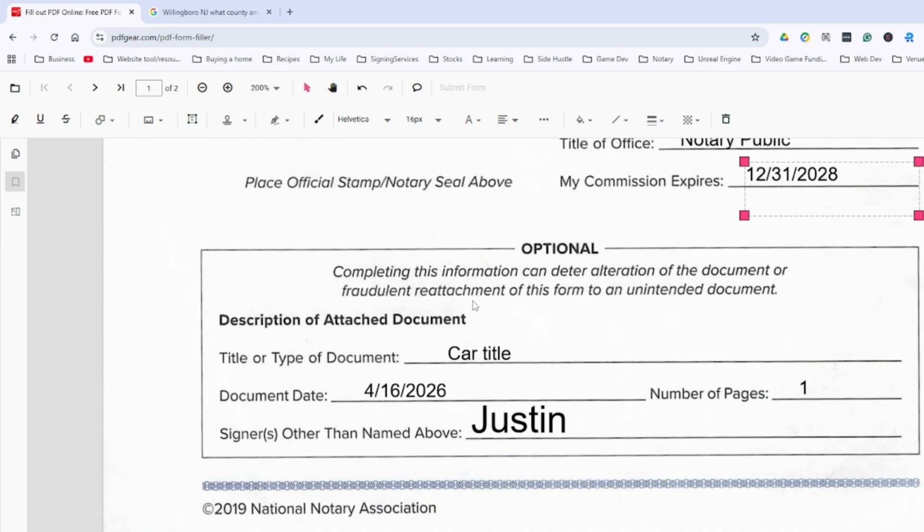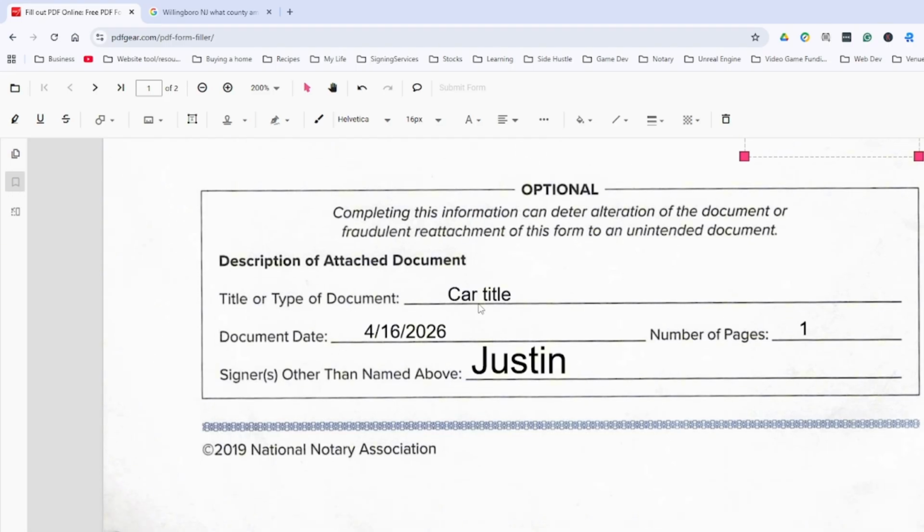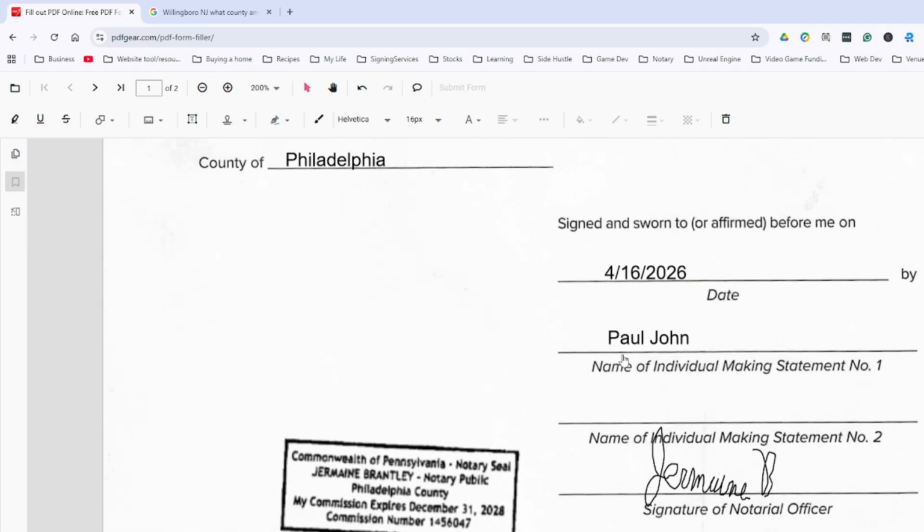So below is optional. You don't have to add this, but you can. It will be the type of document, the date on the document, the number of pages, and if there was a secondary signer. So one of the things that you may notarize is a test for someone.